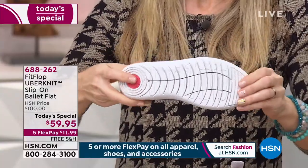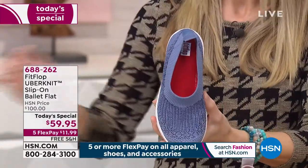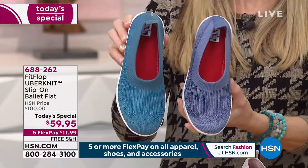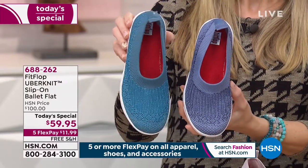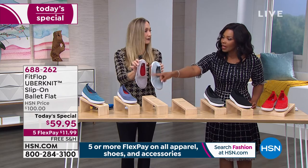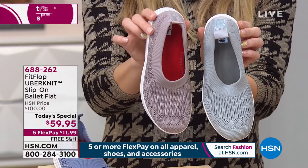The ones that you're seeing right there are the powder blue. Yep. Those are the ones we say are kind of like a periwinkle color. Exactly. But they look great with your jeans, especially your lighter jeans. If you want to go a little bit more stand-out, you do your metallic teal. That's a new color. Actually, both of those are new colors. And the metallic teal, we'll play with that a little bit too. Next to that, if you wanted to go a little bit more neutral, then you go with the mink, which is more of a blushy, taupey kind of color, or you go with the pearl, that's more of a gray color. Right. These are the lightest of the colors that we have.